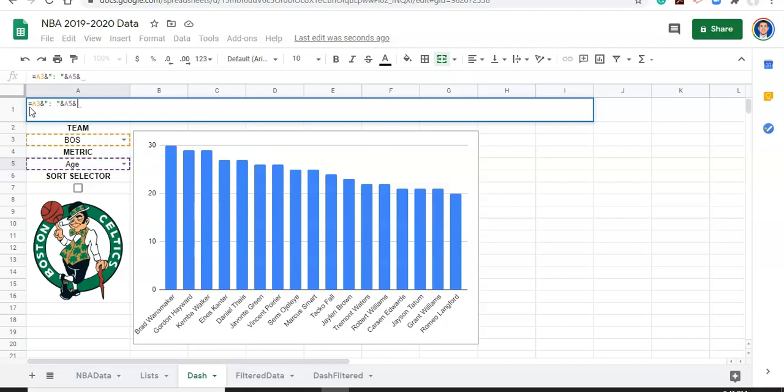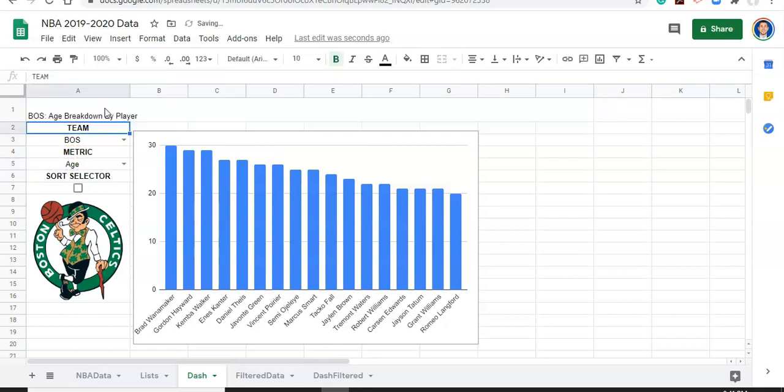You have to put the ampersands in between reference cells, and then the quotes represent text that you just want to type in, or strings that you want to type in. So age, let's say breakdown by player, and the string, and click OK.